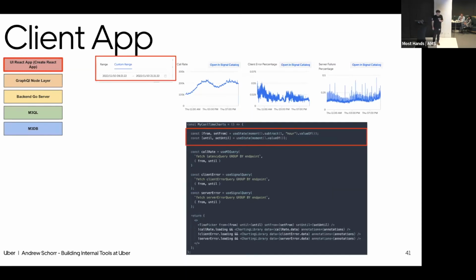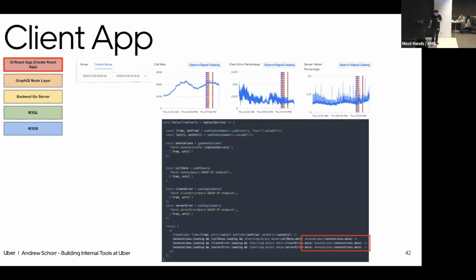But now they want the user to select the time. Of course, why would you not want to be able to go back in time? So we have the date time component to the left, but now we need some statefulness to the component. A little bit more complicated. We pass the setter in as a prop to the time selector, and we're on our way.